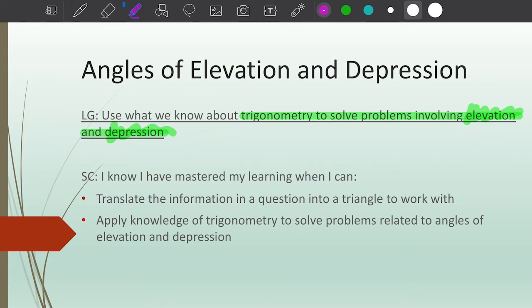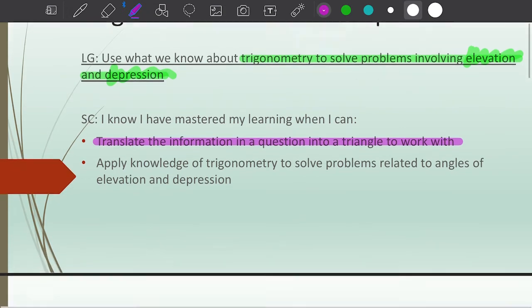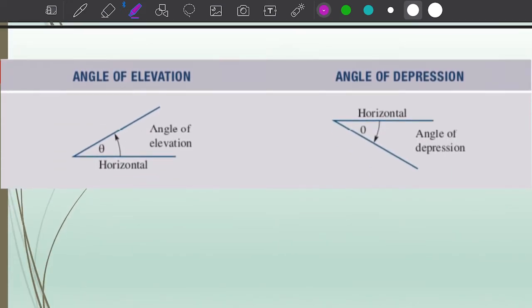The actual trigonometry that we're going to be doing is not any different to what we've been doing before. The difficulty here is translating the information in the question into a triangle. And I think this is even more so than the previous lesson, practical trigonometry problems. For some reason, my experience has been that these angles of elevation and depression are a significant point of difficulty for students in trigonometry units. But I really don't think it needs to be that way. And I hope you agree with me once you see what they are.